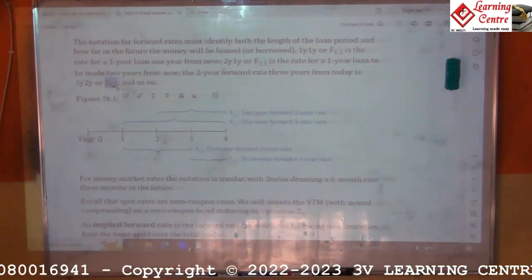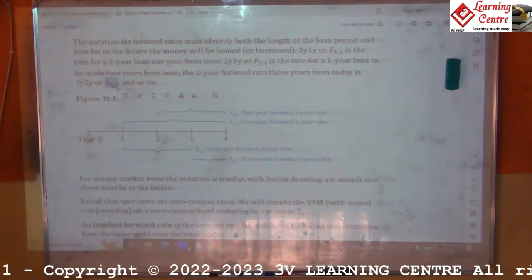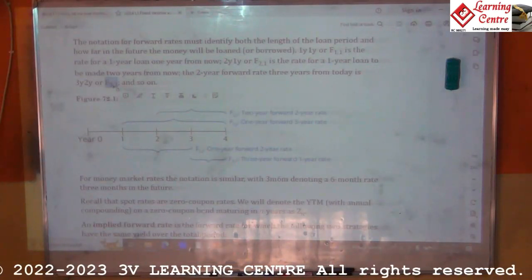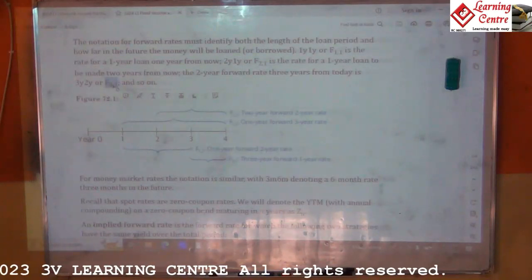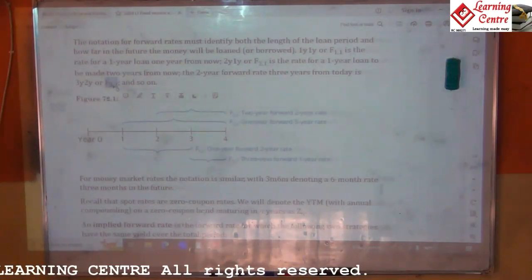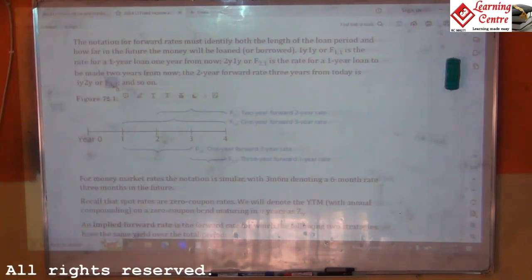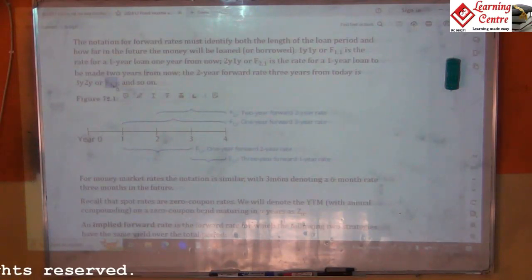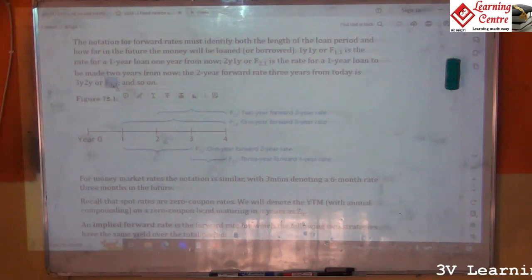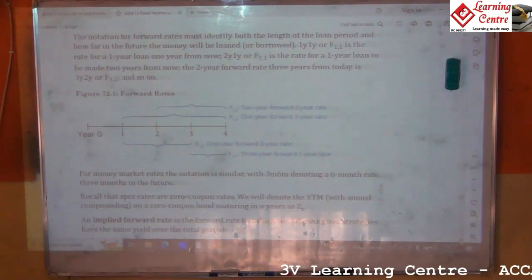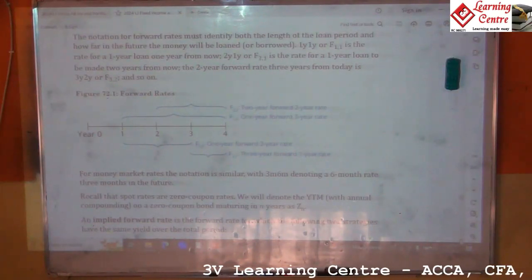Our example of laptop, we're doing the contract today, but the contract is going to start when? In 6 months' time. So our one will be F0.5. Remember, it's 6 divided by 12, so F0.5. The question is how long will it last? Let's say it's a 1-year contract. So 0.5, 1. First is when is this starting? Then the second one is how long will it last? It can be a bit confusing, but the first one is when is it going to start, and the second one is how long will it last.